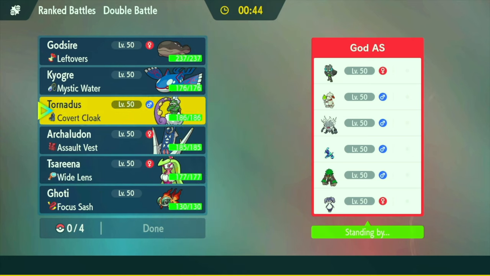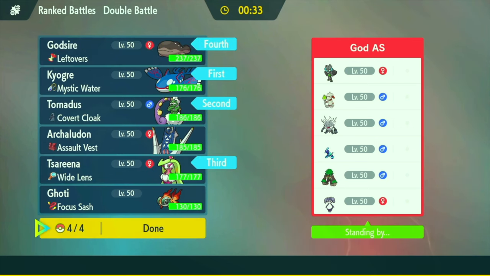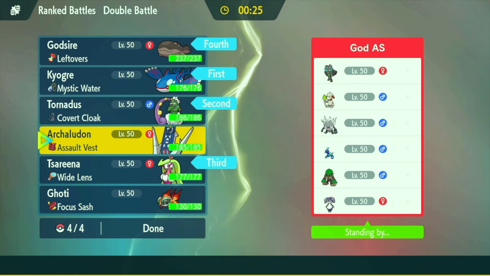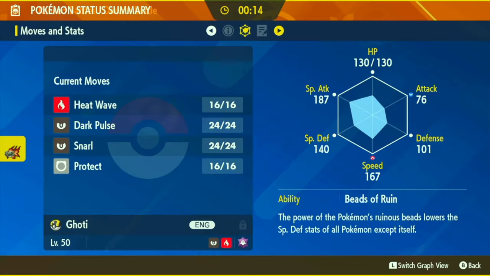I guess I'm worried about Final Gambit. So if I actually Tornadus Kyogre, I don't have to worry about Final Gambit. Tsareena in the back to block priority. And Clodsire. That is what I need to do. Archaludon is okay, but they can remove my weather at any time, making Electro Shot pretty useless. Chiyu is also nice for the Snarls, actually.